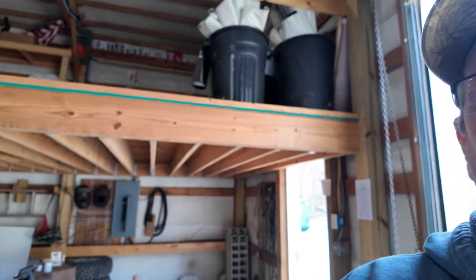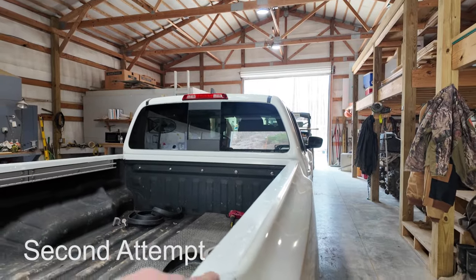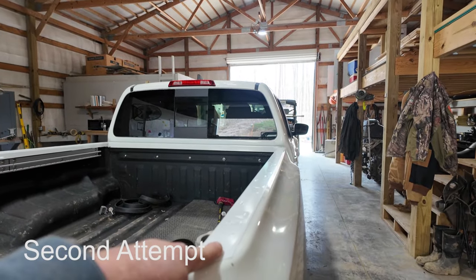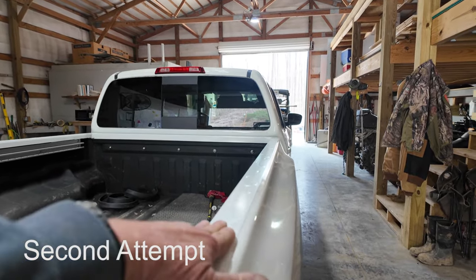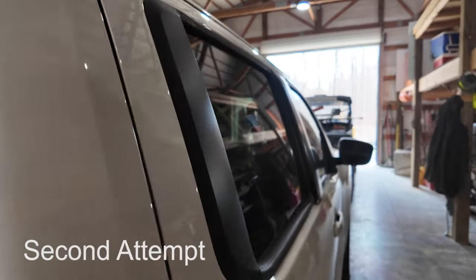Okay, we're back on the camper top dilemma, and previously in some videos I showed you, we tried to seal the camper top to the truck. It did not work. It leaked anyways, even after all the work we did. So just to recap, what we did is we took the plastic bed rails off the truck and we used some Gorilla Tape to cover all the holes that were in this bed rail. It's a 2023 Nissan Frontier.